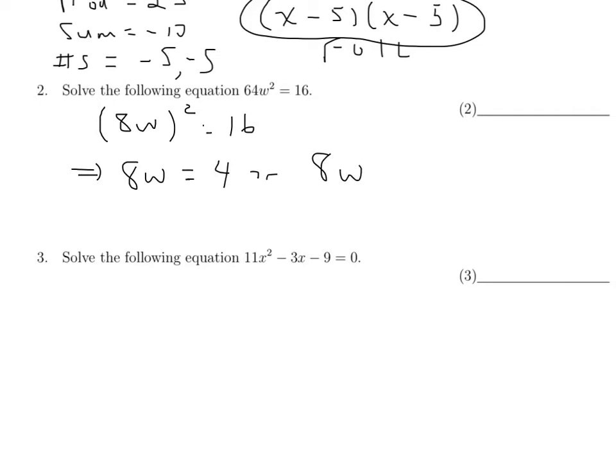the stuff inside the parentheses is negative square root of the number. So in either case, if 8w is 4 or 8w is negative 4, when you square 8w, you'll get 16. And so this gives me my two equations to solve, so I'll have w as a half by dividing both sides by 8 for this one, and I could have w is negative 1/2 by dividing both sides by 8 for this one. So my solution set is 1/2, negative 1/2.